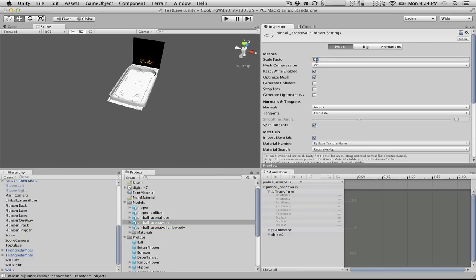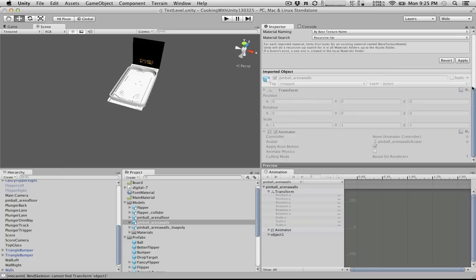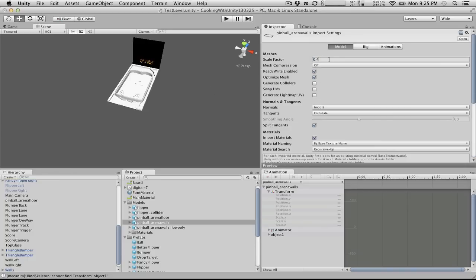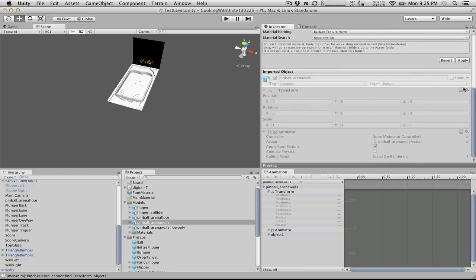You really want to get this as close as possible. Optimally, you don't want to do any scaling. And optimally, if you're working closely with your artist, they should have everything calibrated to your scale anyway so that everything works. In this case, I didn't do a lot of communication with my artist on the actual scale, but you can get around that just by tweaking and checking. That is smaller. That's too small. 4.5. Let's try that.